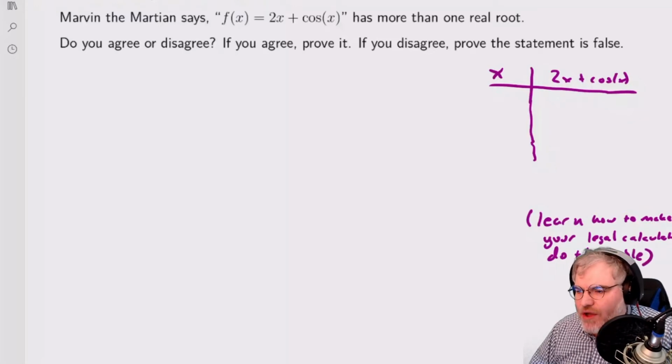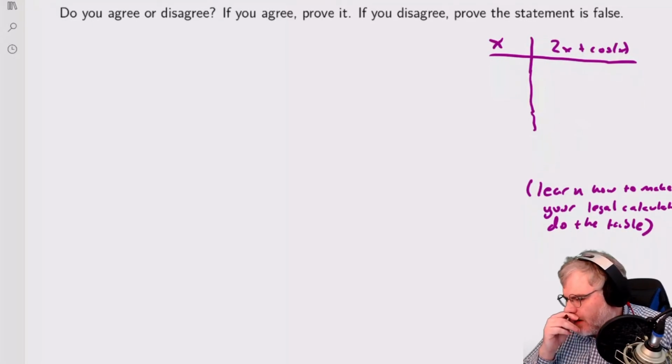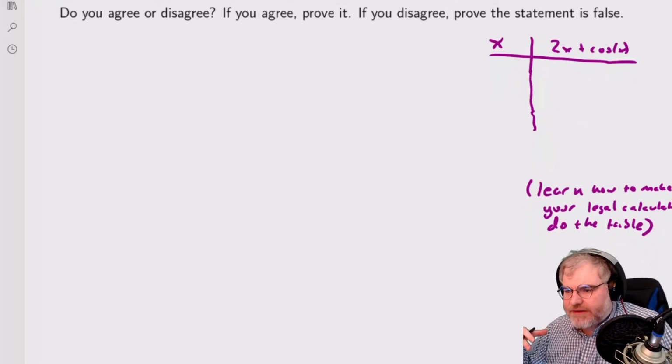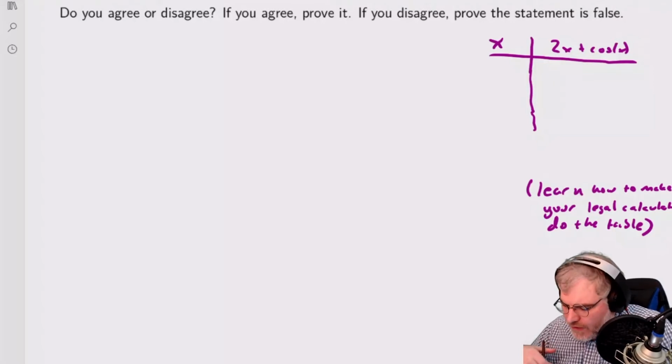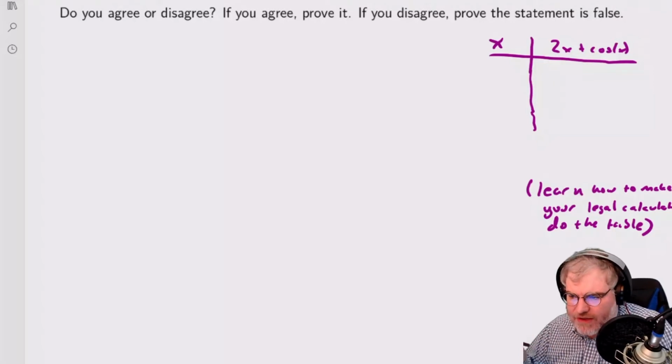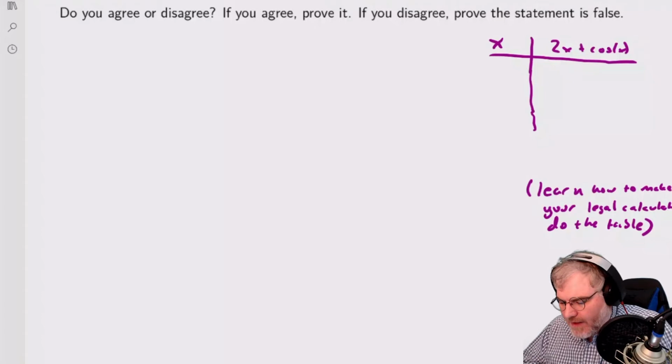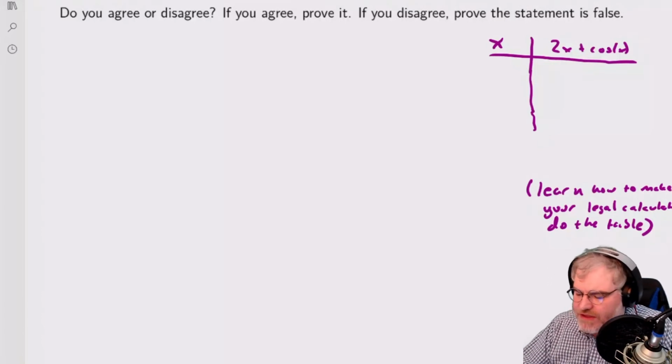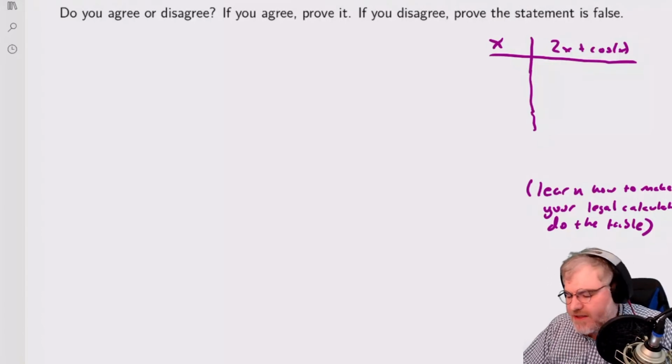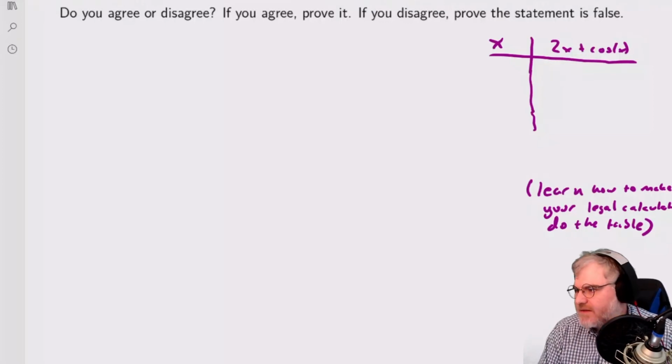Okay, and if you don't have one that will do it, get on that list of legal calculators. I think it's the Casios. A bunch of those will do it. So if you don't have a calculator that will do this, if you have one of the TIs that are kind of wussy, spend $10. You don't have to, but for functions like this, it will save you a bunch of time to not have to enter in what x is a bunch of times. Okay, does that make sense?